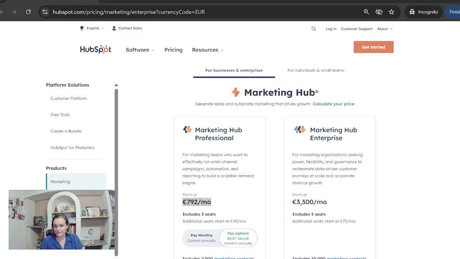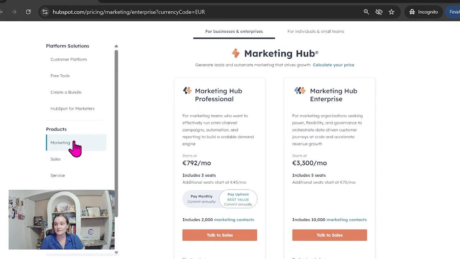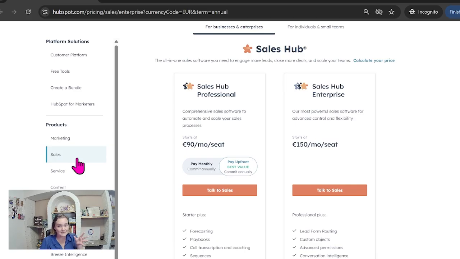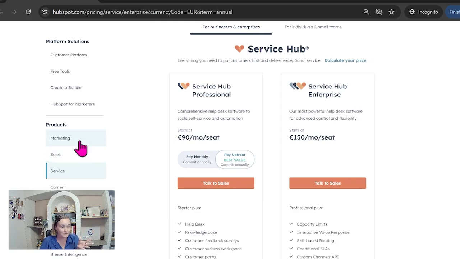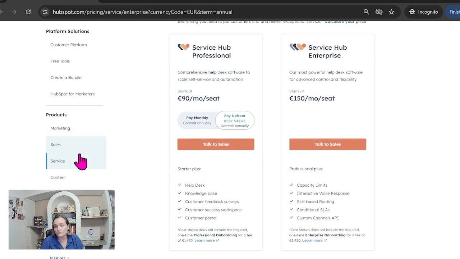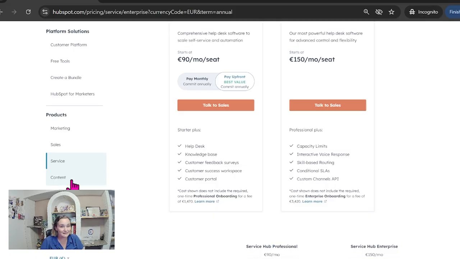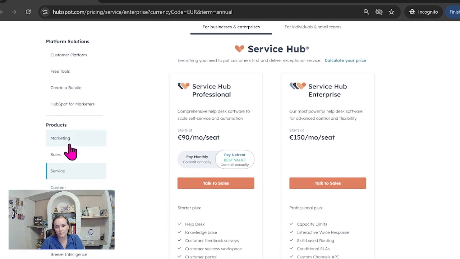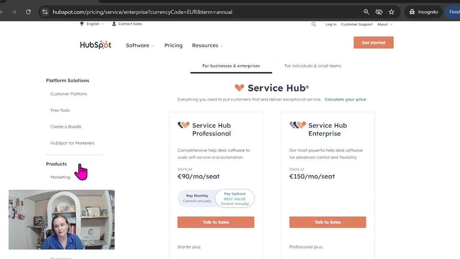So high level, there's 3 main products, main parts of HubSpot. There's the Marketing Hub, there's the Sales Hub, and there's the Service Hub. So 1, 2, 3 used to be the only 3. In recent years, they've added more. They've added a Content Hub, Operations Hub, and a Commerce Hub. These are a little bit less developed and a little bit less common. So I want to start by talking through marketing and sales and service, because those are kind of the biggest pieces.